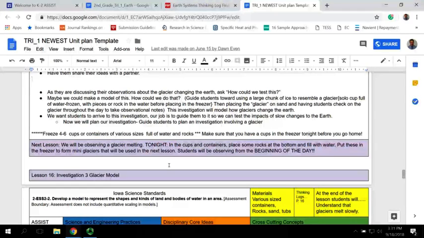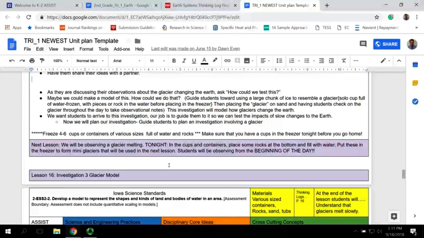You're going to put some sand or some soil in, and then you're going to put a big model ice glacier, and you could freeze an ice cream carton or a Cool Whip carton. The bigger the better, and these things actually do melt pretty quickly, so you shouldn't have problems with that. We learned that this summer when we tested them out.